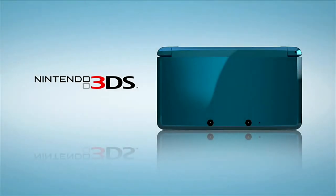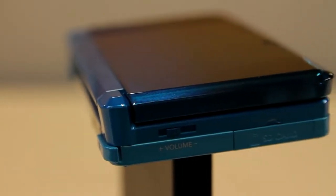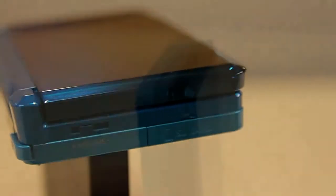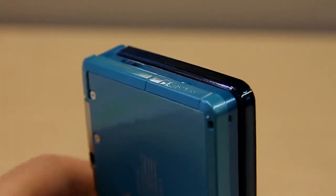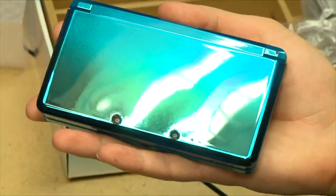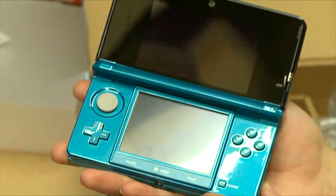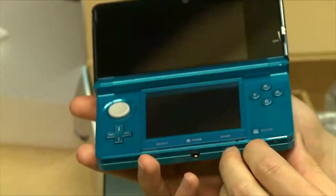The 3DS looks and feels a lot like a DSi, but with a few key changes. It's thicker, has a more elaborate case design, and comes in a fancy new glossy metallic finish. The top panel has angular edges that hang over the sides, making it kind of awkward and difficult to fit in your pocket. Its construction is on par with other Nintendo handhelds, which is to say it's reasonably durable and built almost entirely out of plastic.